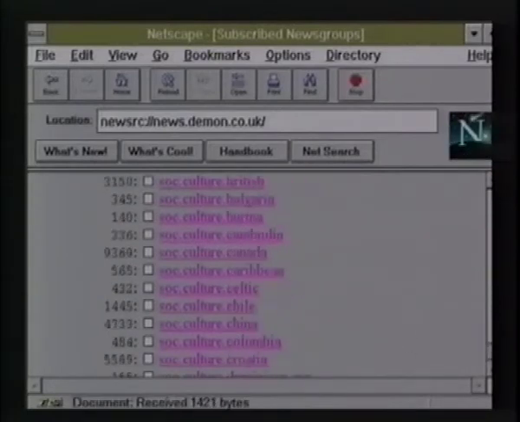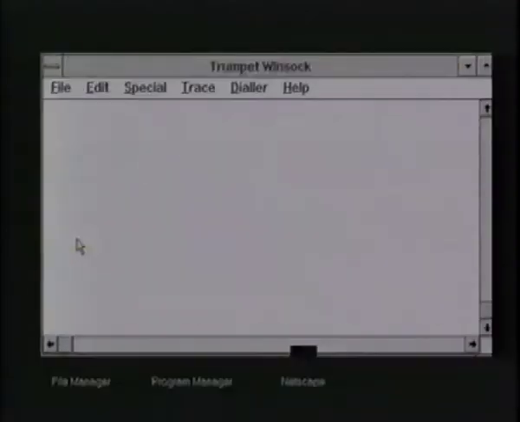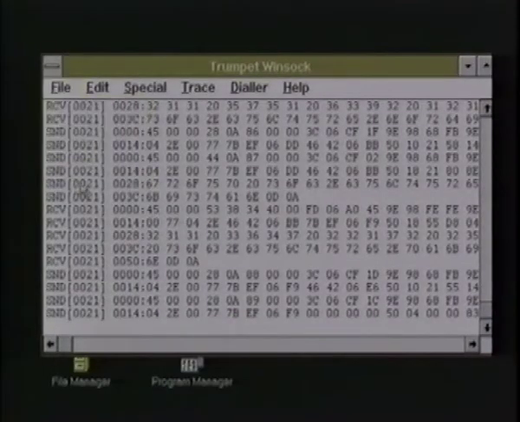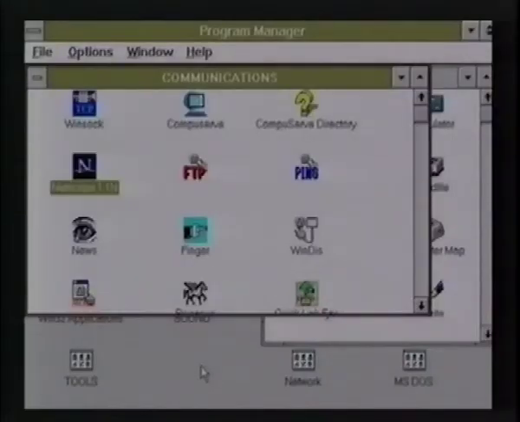So all of these groups, and there's a group for every subject you can imagine, and some that you wouldn't want to imagine, but there's groups on everything. You can subscribe to them, enter an electronic conversation, etc. Right, let's just stop there on the internet, and let's have a quick look at a commercial network.